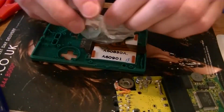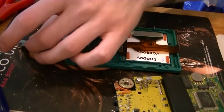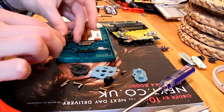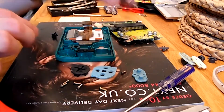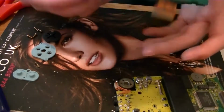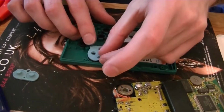Get your new buttons. Make sure you don't mix them up with your old buttons. Oh look, we get screws as well on this one. So your start and select buttons go in there. On off there. Handily your A and B buttons. Oh, actually no they don't. They have little keys on them. And you got a key on that one. Put your rubbers in.